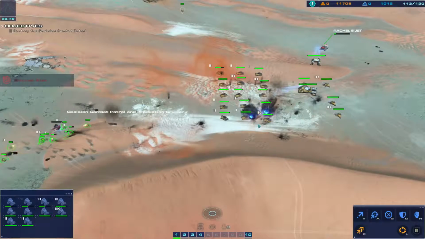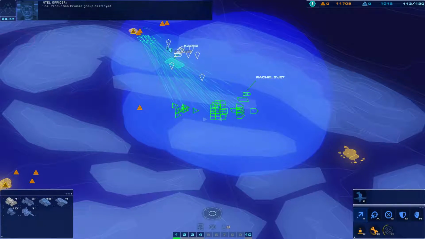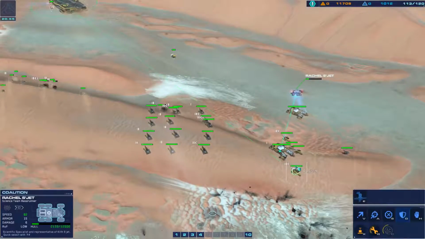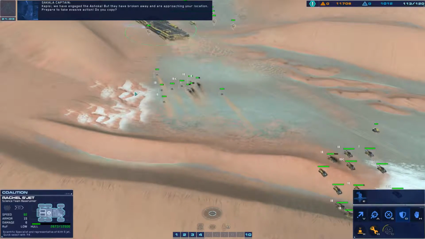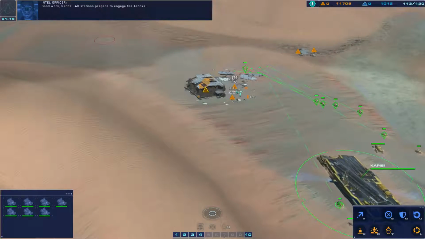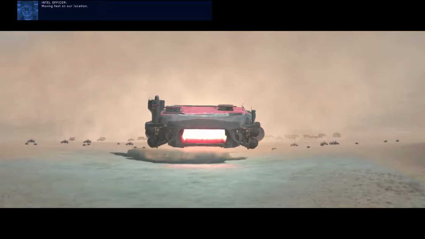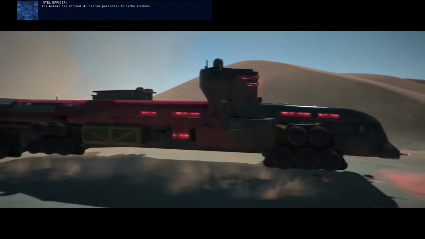Awaiting orders. Final production cruiser group destroyed. Intel, I've managed to clean up the Sakala transmission. It's not perfect, but it's the best it's gonna get. To PC, we've engaged the Ashoka, but they have broken away and approaching your location. Prepare to take evasive action. Do you copy? We are in pursuit. Good work, Rachel. All stations, prepare to engage the Ashoka. Units identified. Be advised. Tracking hostiles. Hostile carrier detected. Enemy carrier detected. Moving fast on our location. The Ashoka has arrived. All carrier personnel to battle stations.